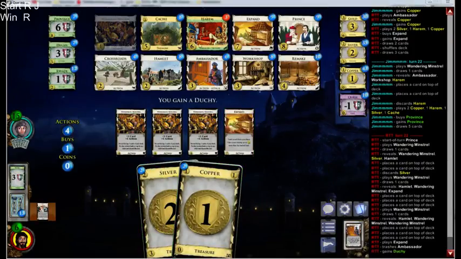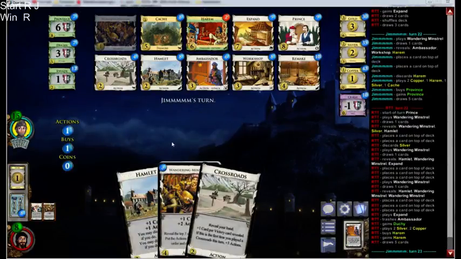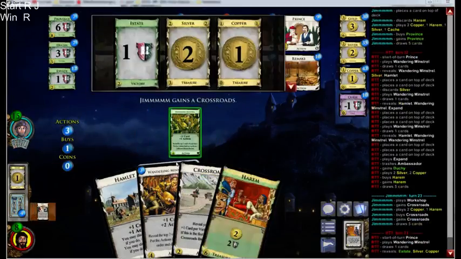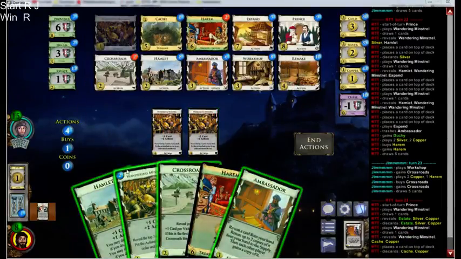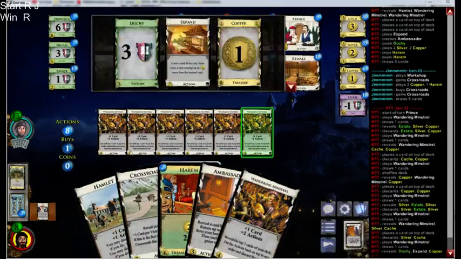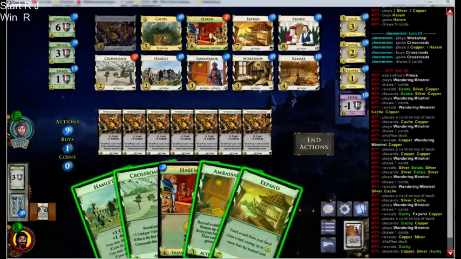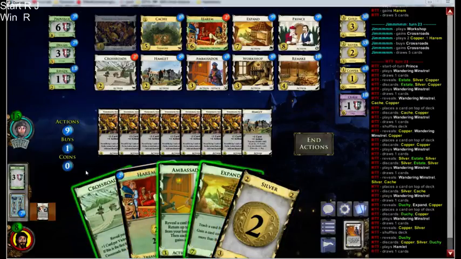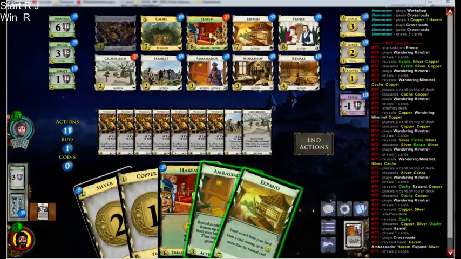To start gaining duchies. Probably one more harem. Get to draw two cards. The dream. Let's see what I draw here first. I get two province.